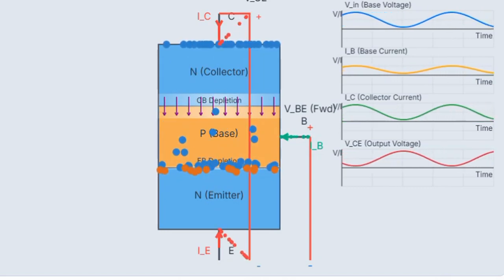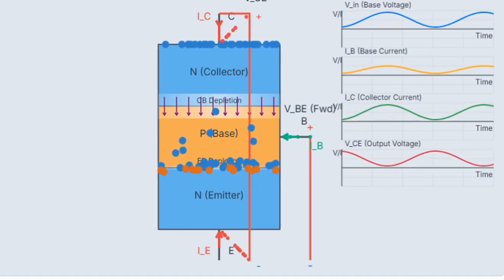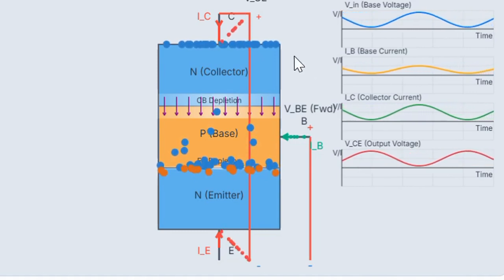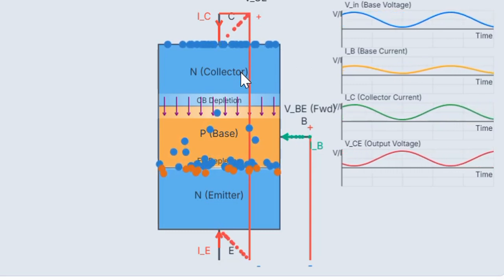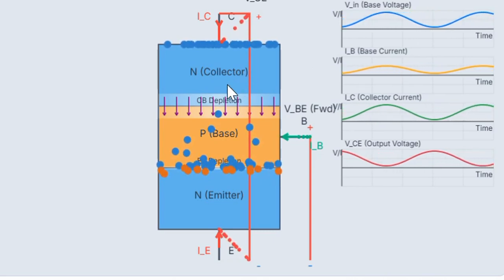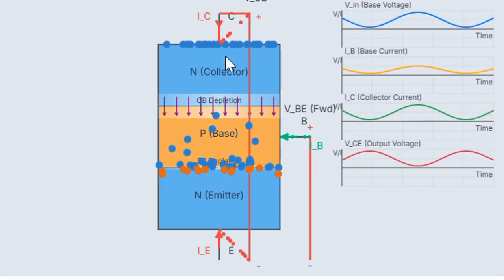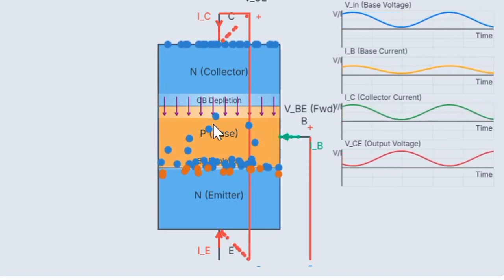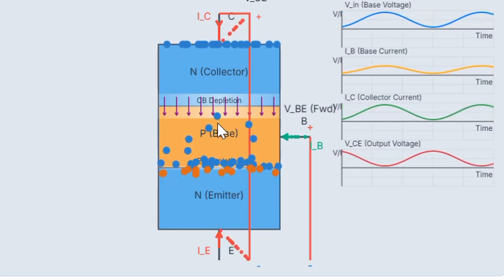Now, in the active region, that means we apply the signal more in the collector direction. That means VCE adds the forward biasing junction, and the reverse biasing high voltage VC is applied. We see the electrons injected from the emitter into the base region are swept across the reverse bias junction into the collector junction, forming the collector current.